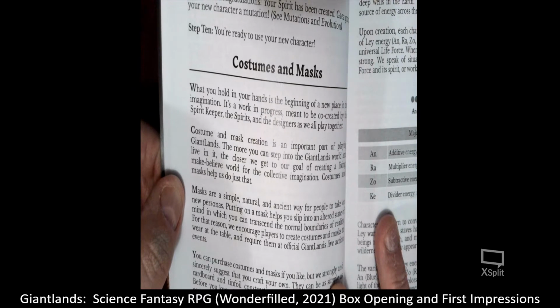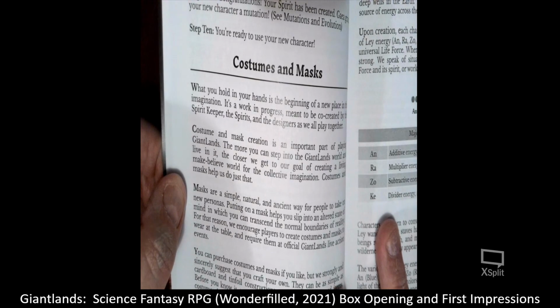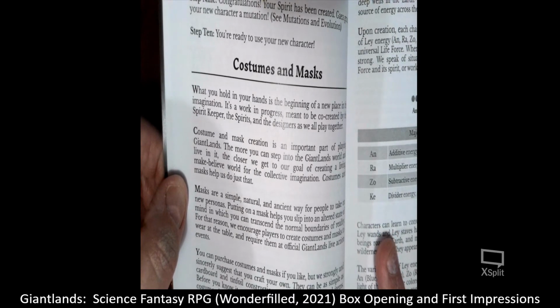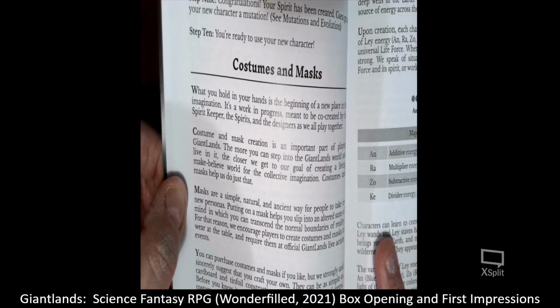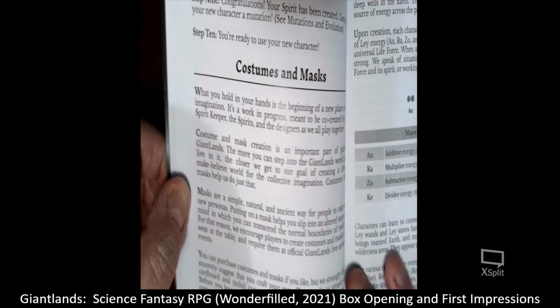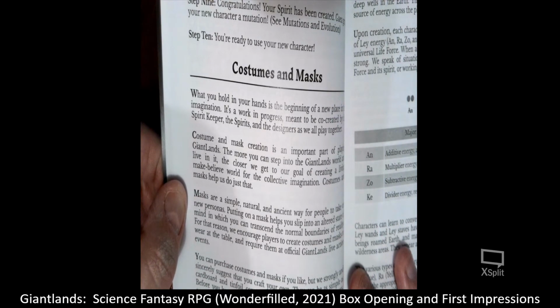boundaries of reality. For this reason we encourage players to create costumes and masks to wear at the table and require them at official Giantlands live action events. You can purchase costumes and masks if you like, but we strongly and sincerely suggest that you craft your own. They can be as simple as cardboard and tinfoil construction. I laughed when I read that because I was like, yeah, like tinfoil hats. Or even modified using items. Before you know it, you'll have a small collection of characters and costumes that will help you step into the character at the drop of a hat.